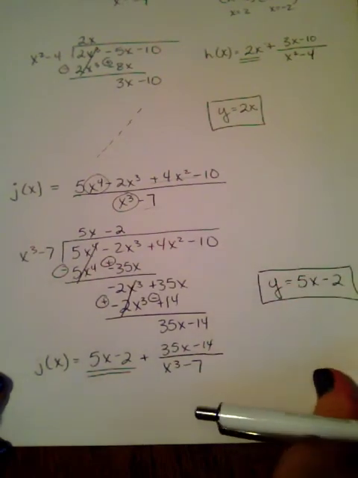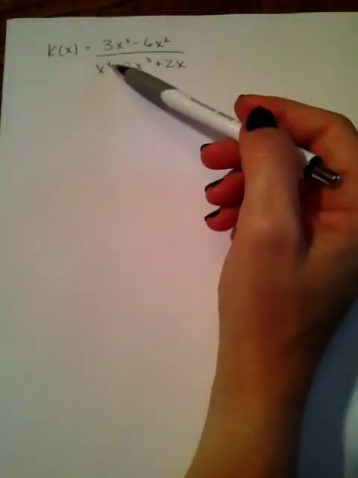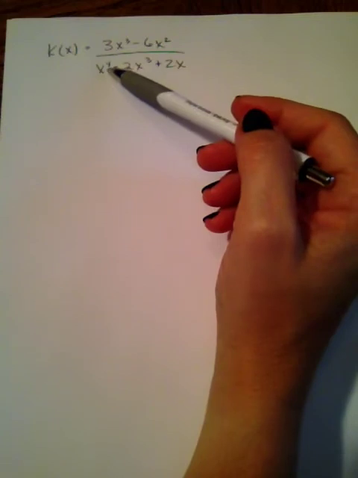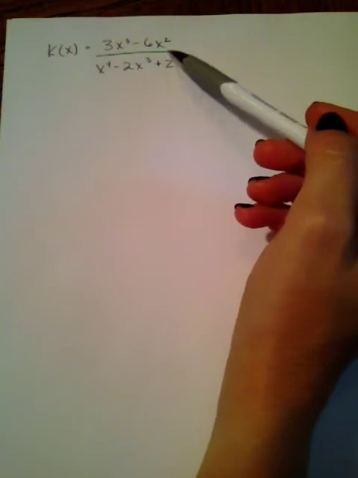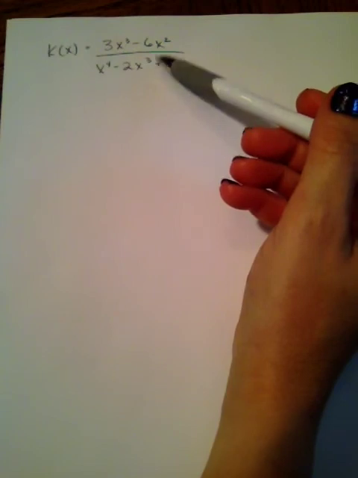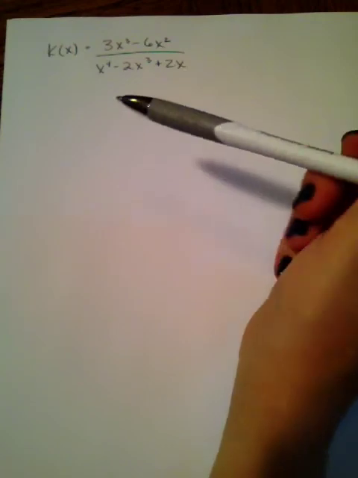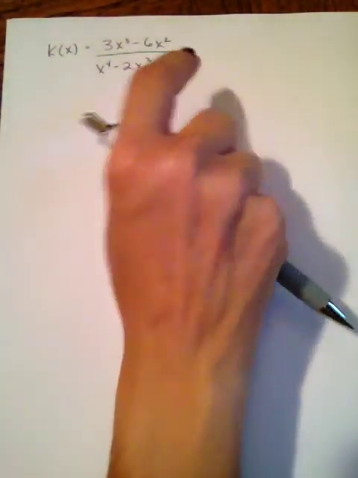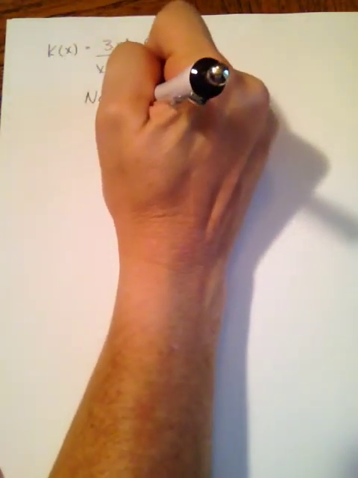Here's one more problem I wanted to talk about, and that is this one. If you'd been asked to actually find an oblique asymptote, it should give you pause. The power in the denominator is greater than the power in the numerator. You can stop there, because even if we had common factors and we canceled out, you're always going to have more x's in the denominator than in the numerator. You'd be canceling out the same number of x's, or the same number of factors. So there's no reason to go further in this problem. We know that there are no oblique asymptotes.